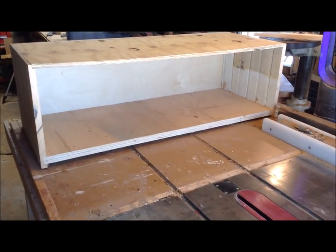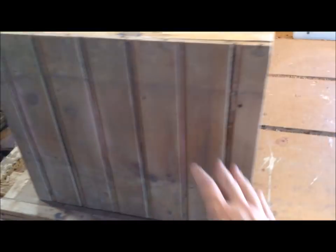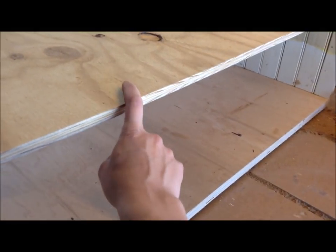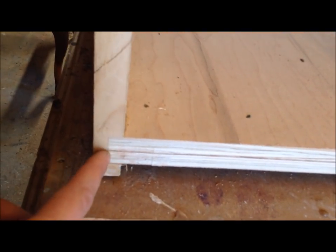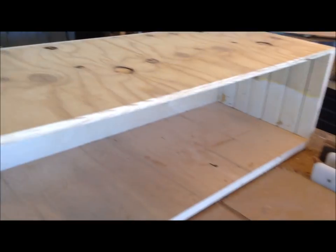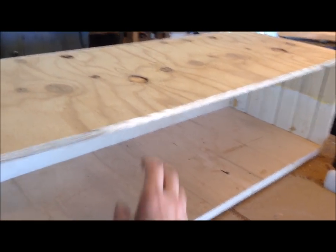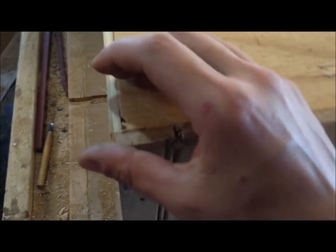I'm going to show you where I'm at right now - this is the basic base. The size of this comes from an old door that I cut down to size. The top is half-inch ply and the bottom I wanted thicker, but I didn't have three-quarters so I doubled up half-inch birch veneer. The whole thing is put together with a dado on the bottom about a half inch from the bottom - I usually set my dados about halfway through. The top is going to be rabbets, and the back is a regular backer with rabbets cut into the back.